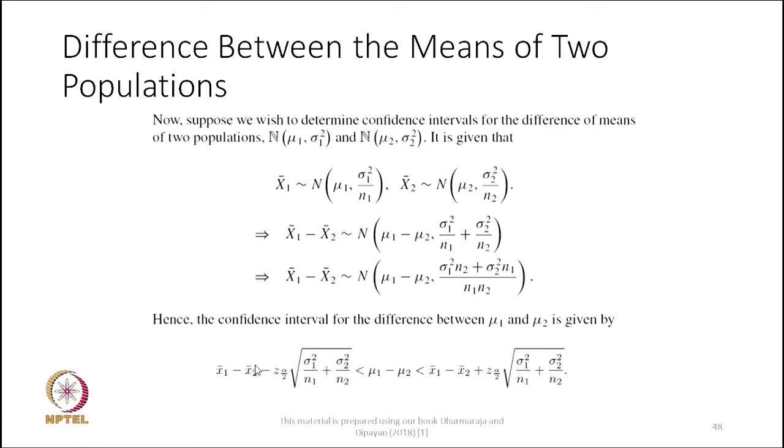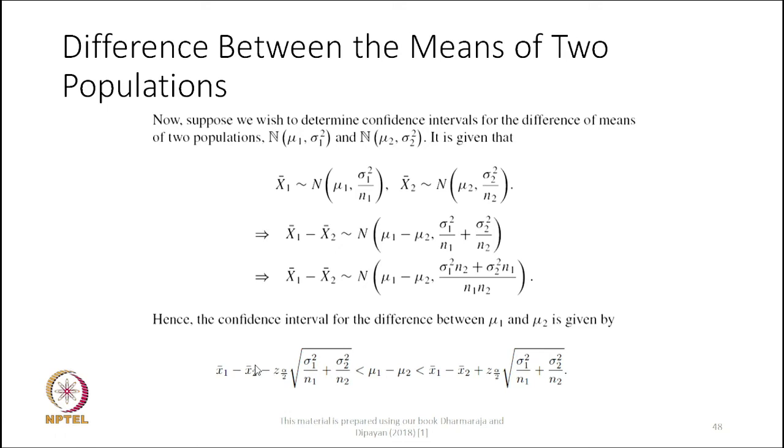You know the theory. Once you have normally distributed random variables, if they are independent, then whether it is a sum or a difference, that is again going to be normally distributed. Therefore, whatever the earlier theory for one population, you can use the same logic for two populations, because both are independent populations, and you can use all the theory to conclude the same thing.